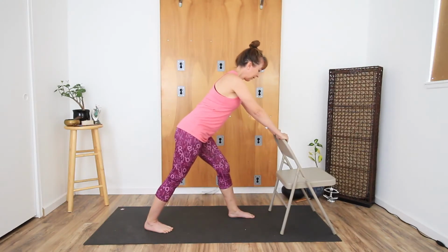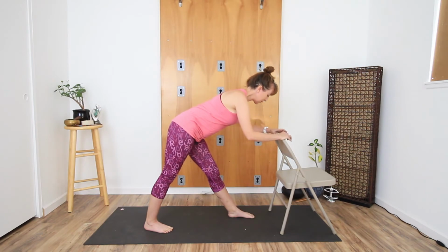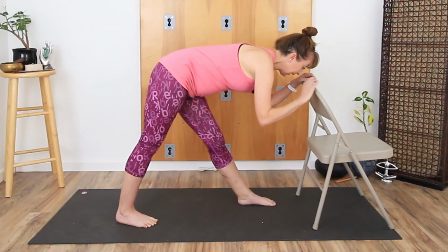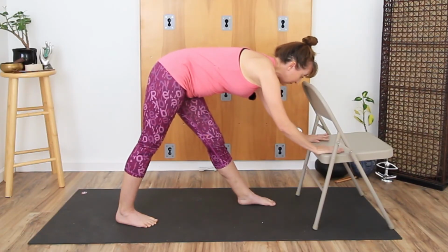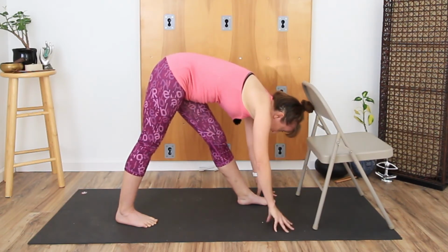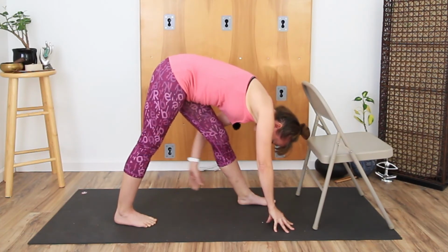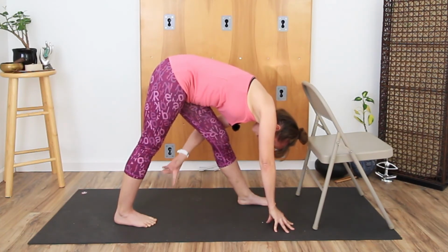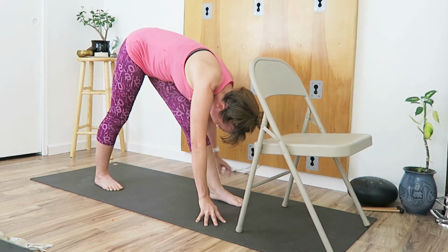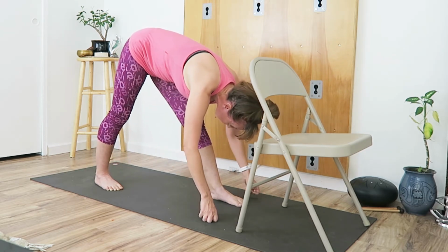Release here by lengthening through both legs. And then any amount, hinge forward. Now if you can hinge forward and the hands can come to the chair, or if you can hinge forward and the hands can come to the blocks or the floor, then great. And again, I want you to think about this back right foot. Can you still have the toes pointing forward rather than the toes pointing out to the sides?